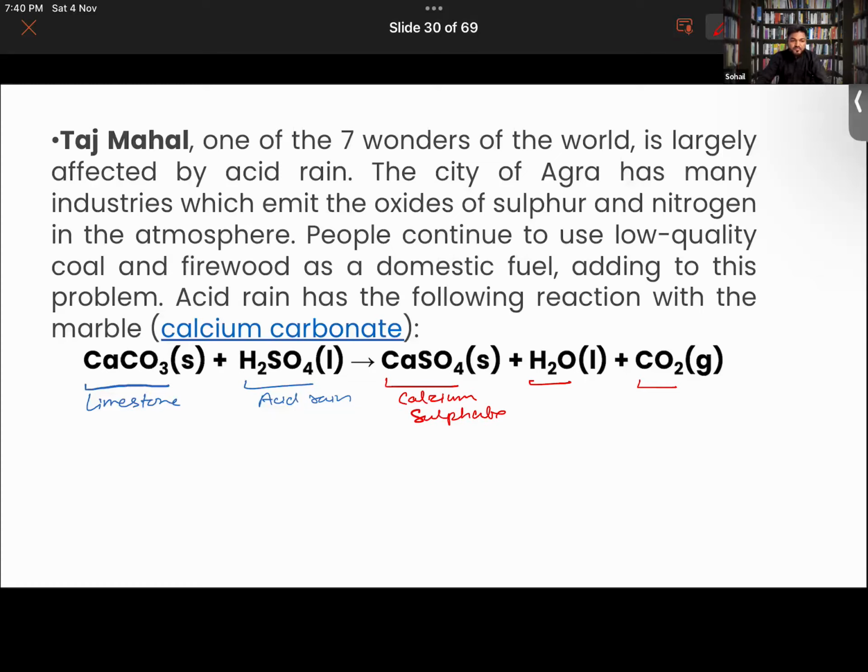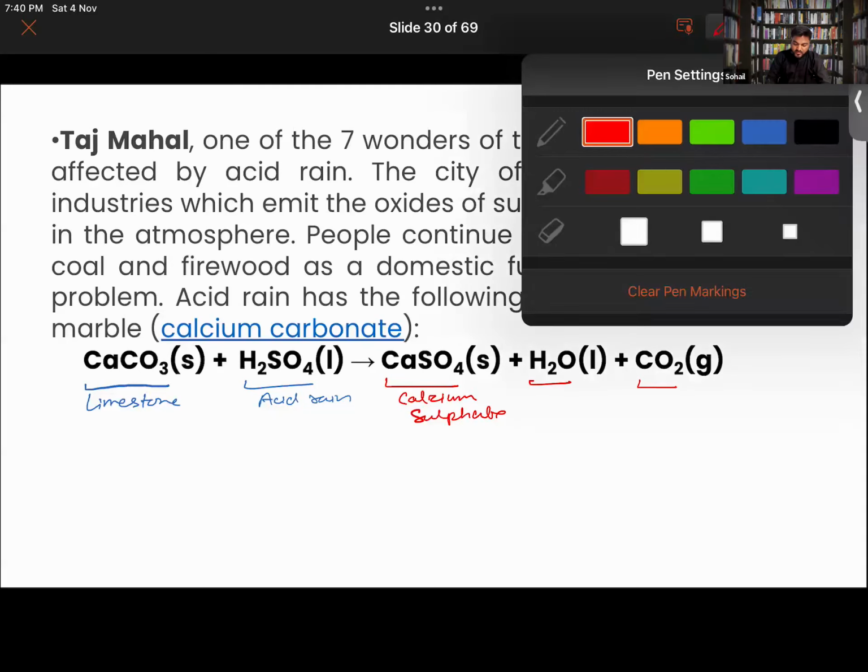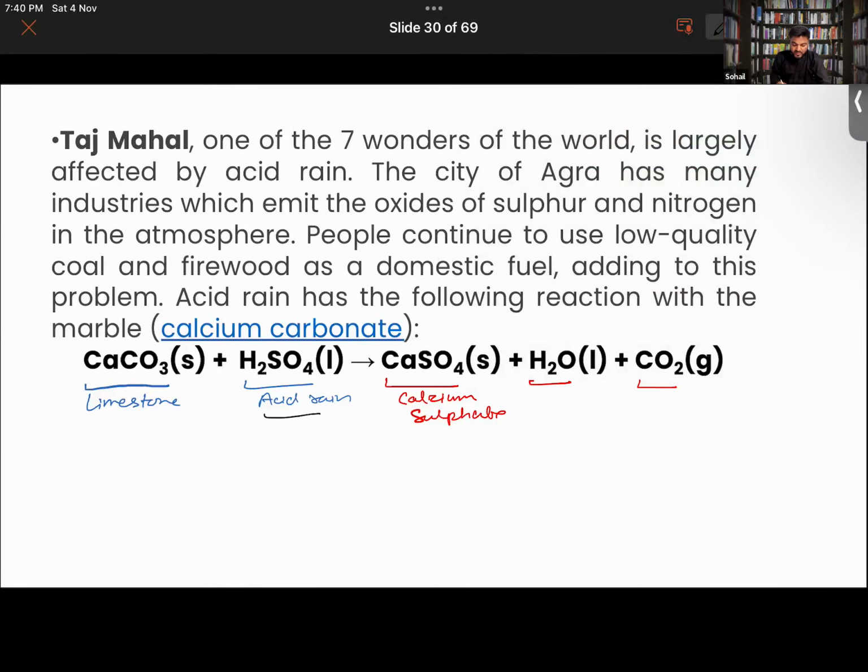Okay. So major pollutants here. If I were to talk about the major, this acid rain is a secondary pollutant, right? If I were to talk about the primary pollutant responsible for the decolorization of the Taj Mahal, primary pollutant, it is mainly what? Sulfur dioxide and oxides of nitrogen. I'm talking about primary pollutants right now. So the major primary pollutants over here are oxides of nitrogen and sulfur dioxide.